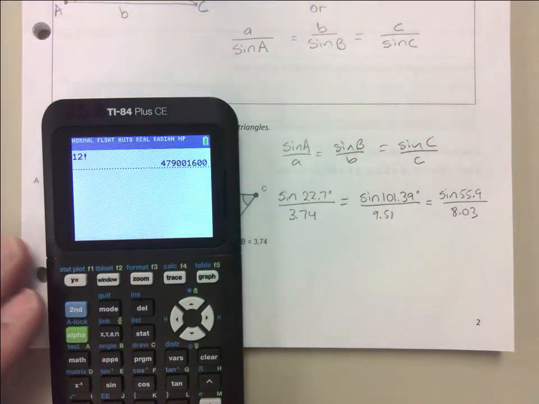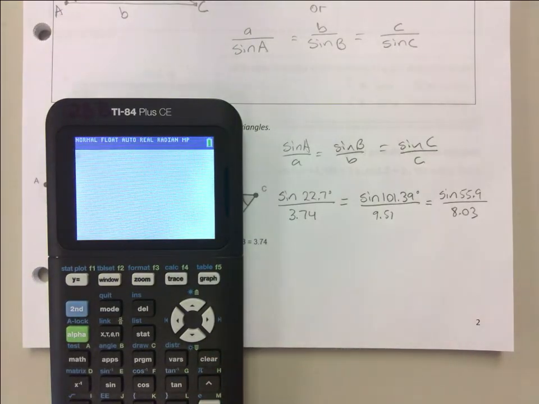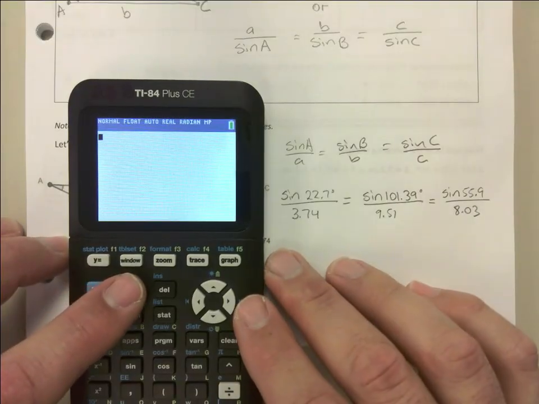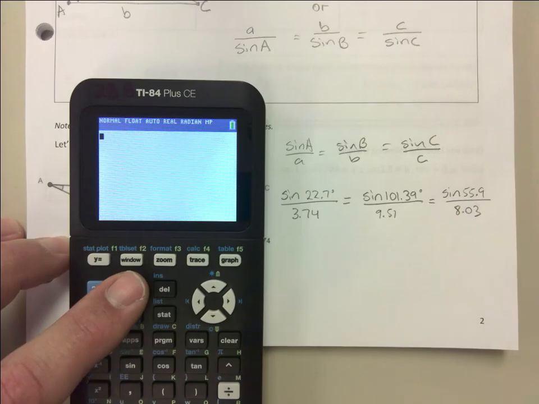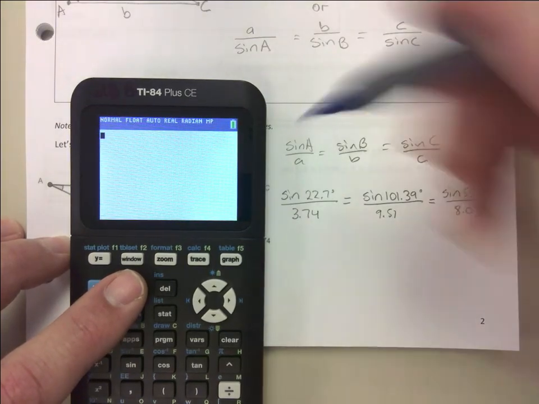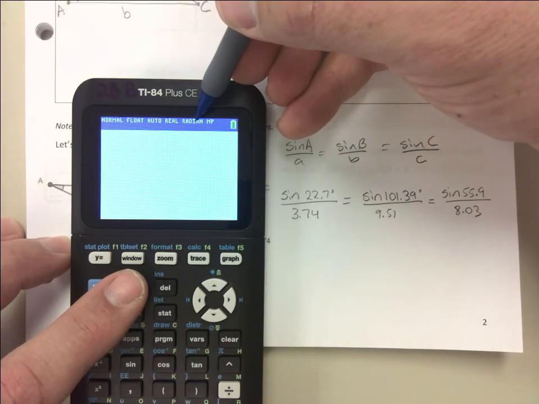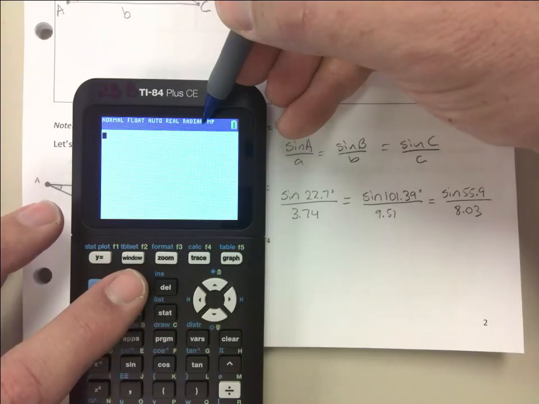This is calculator check-in time. See if you know how to use it. Before we start, yours may have been used by grade 12 students in the past, so they changed some settings. So what you want to do is turn it on first. I want everybody to be with me on this one. I don't know if yours says radian up here. If yours says degree up there, you're actually fine. You don't need to change a setting, but mine says radian. I would encourage everybody to just follow what I'm doing just in case.